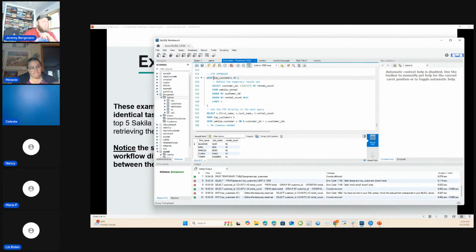So with the top customers, you don't have to have a schema name, because all it's producing is a result set that you're reusing in that same query. So it's not producing anything permanent or temporary or anything like that. It's just holding this result set and then using it in the final query. Then I can join that to the table in the Sakila database to get the same result. So 2 ways of accomplishing the same thing. It's just 2 different approaches.